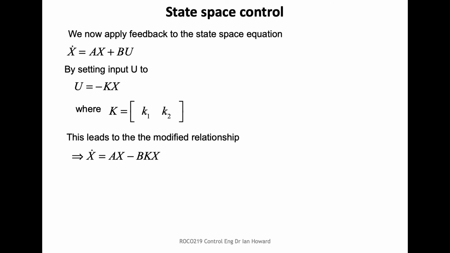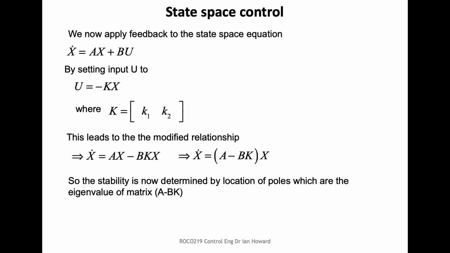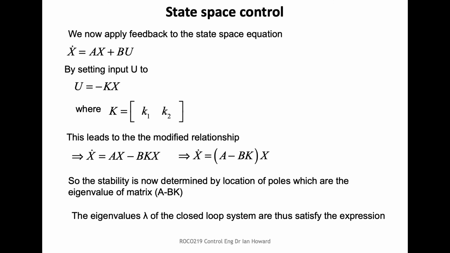this state feedback control. So we substitute u equals minus Kx into Ax plus Bu, and just like we showed just now, x dot then becomes Ax minus BKx, which we factor out to be x dot equals (A minus BK)x. And the stability is now determined by the location of the poles of the matrix A minus BK. So to find the eigenvalues of that expression, we have to solve the determinant of A minus BK minus lambda I equals 0.